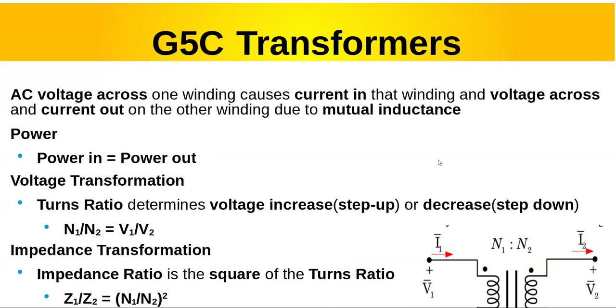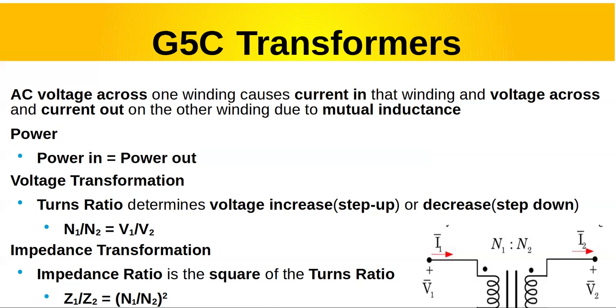So an AC voltage across one of the windings, you just call it the primary, will cause a current to flow, which creates a magnetic field. And that magnetic field, as it increases, causes a voltage and a current in the other winding. It's called mutual inductance. The one thing to remember on a transformer is power in equals power out, almost, if there were no losses. You can't get any power increase through a transformer. You can increase the voltage or you can increase the current, but you don't increase the power.